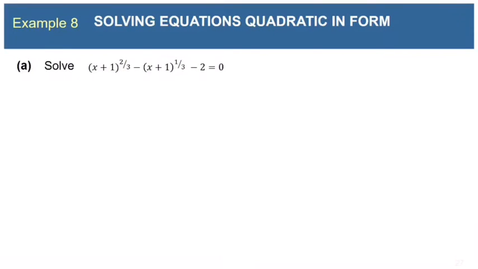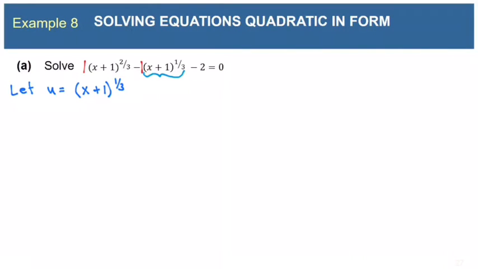Now here's our first example of an equation in quadratic form. And notice that the exponent on the leading term is twice as much as the exponent on the middle term. And that is your clue that you have an equation that's quadratic in form. And then you can use the method I'm about to show you. Alright, so what I always do first is look for the coefficients. Now you don't see coefficients here, so you just know that those coefficients are 1. And now, where the variable would normally go for the middle term, let that expression equal u.